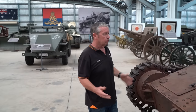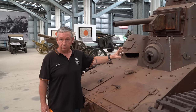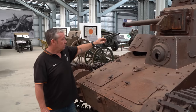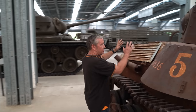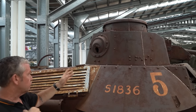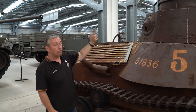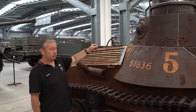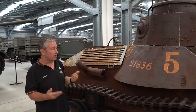We'll go into the armament side. Starting with the machine guns: the initial production variants started off with a Type 91 6.5mm machine gun, operated by the bow gunner, with one also in the turret. There's also another machine gun that sits here, used by the commander — it sits about 120 degrees to his right shoulder. This being an infantry support tank, if he didn't want to use the 37mm gun, he would rotate the turret around and just use the machine gun. Later production variants went to the 7.7mm machine gun, which they called a heavy tank machine gun, so they did make a change through production.